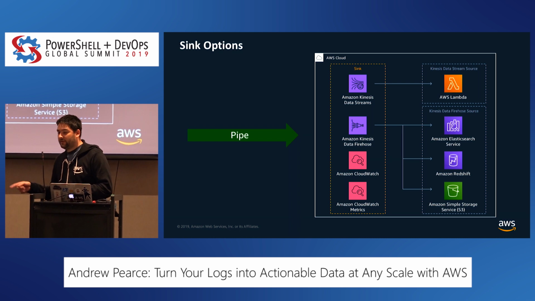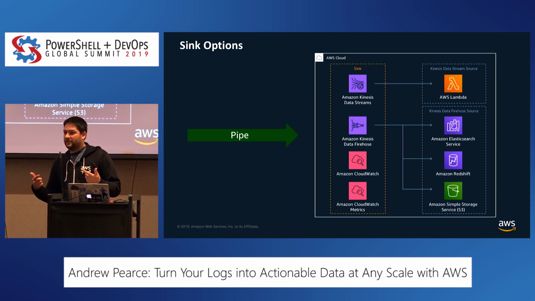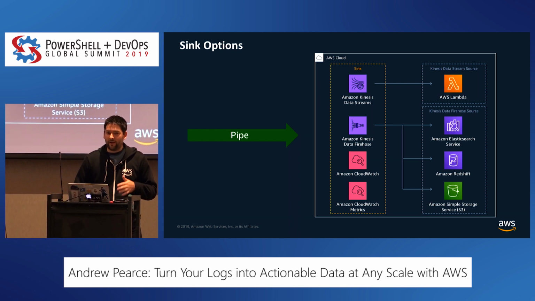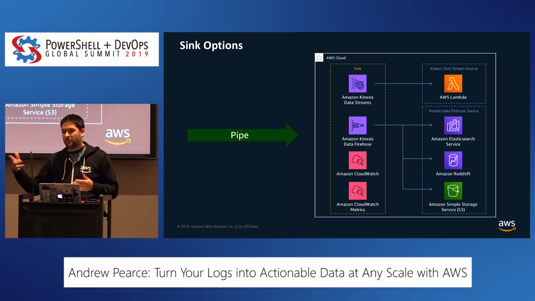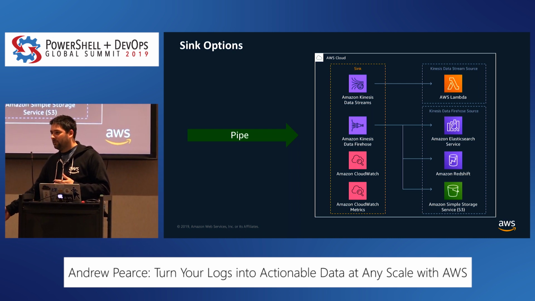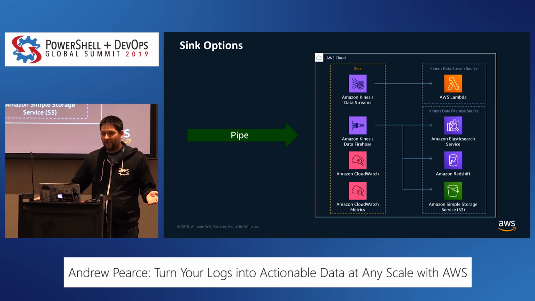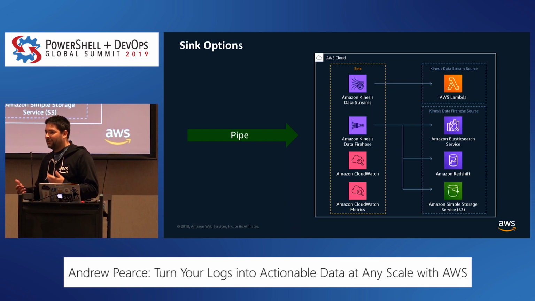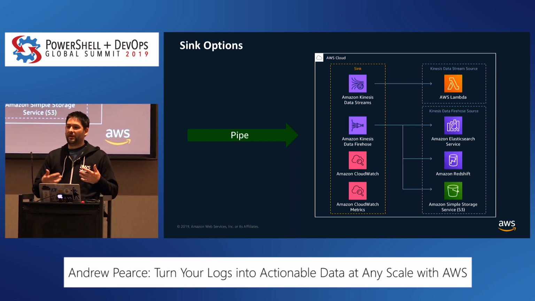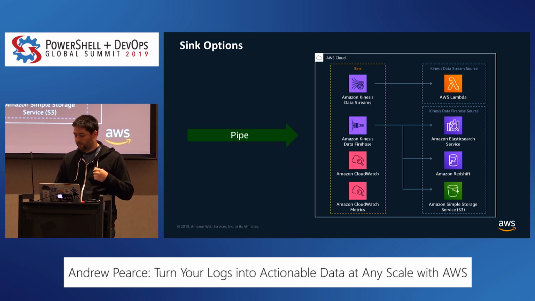So this is the out-of-the-box support, but as I said, the agent's very extensible. If you have developers and you have your own custom endpoint you need, they can extend the agent and add a new data sink for your requirements. This is an open source agent. You can use this on your machine and not funnel any data to AWS if you don't want to. Right? Go and do what you want with it. We're here to help you, and this agent can do that no matter what source or sink you have.